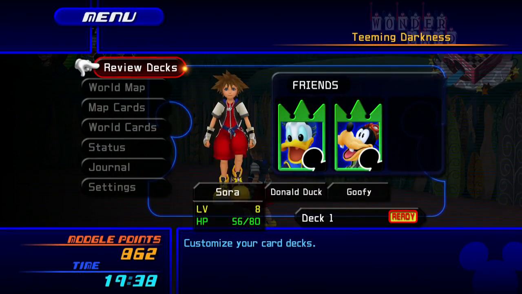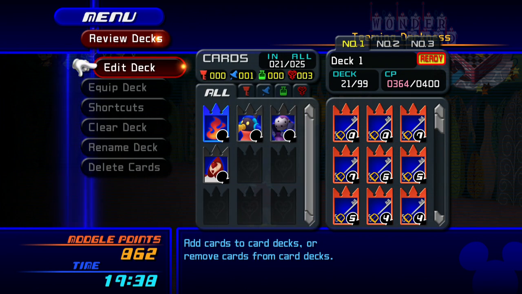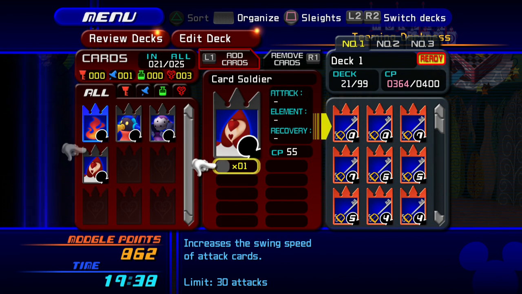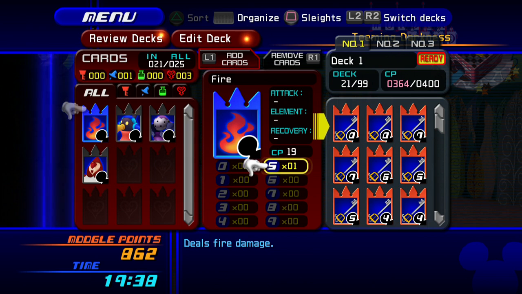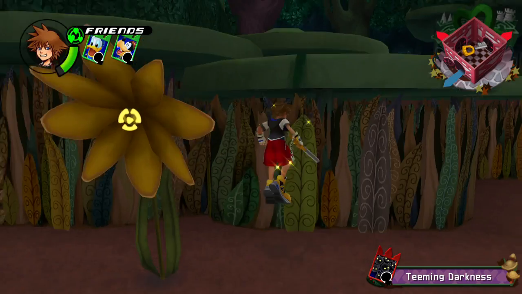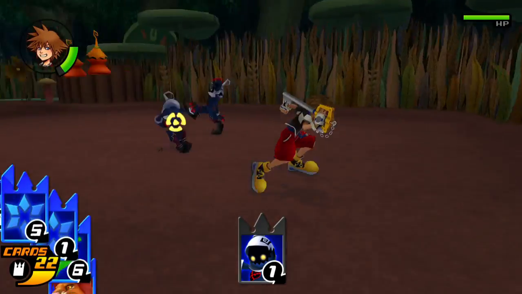That's a rare drop. You don't usually get enemy cards too often. We'll see what it does. Disables use of magic cards to power up summon cards. Okay, that's an interesting card. What do you do? Increase the swing speed of attack cards. That might be useful to employ, but I don't even have enough room for it because they require fucking 55. But I can add a little bit of magic to our repertoire. Add another fire. I'm totally fine with doing that. Oh man, we got a flower over here. Damn it, this is the one thing that I'm not a big fan of in this game.